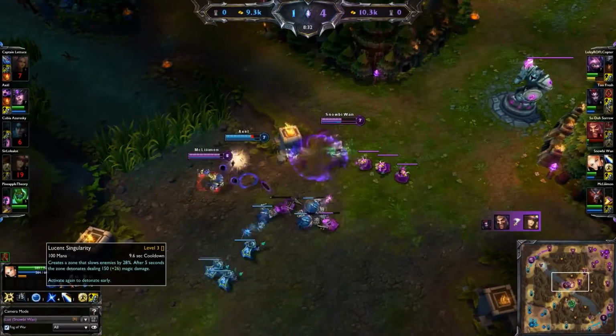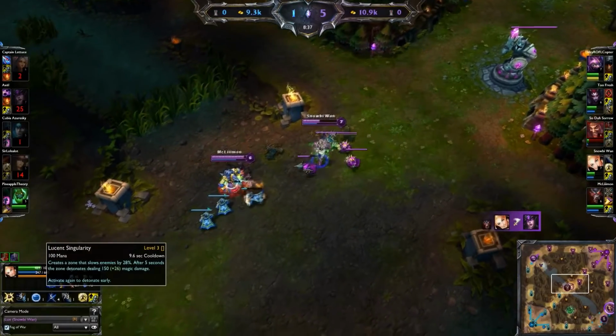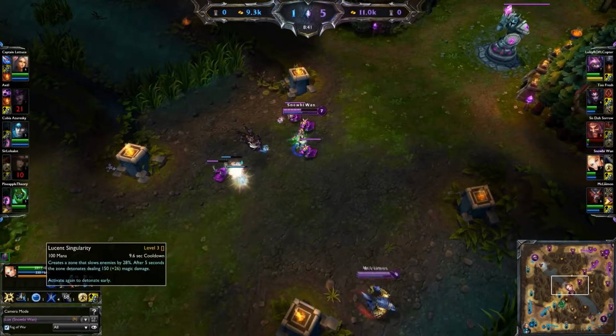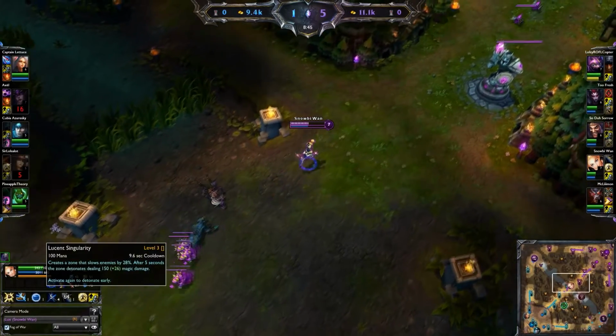Again, making her a nice... you see using my E and then my R right there to get the kill. But the E is really nice. Like I said, the Q and the E will apply your passive, so you can use it for those purposes as well. And the wave clear is also really nice.